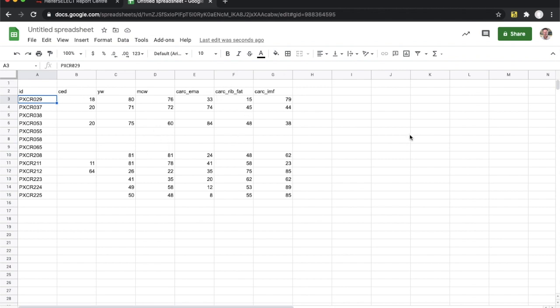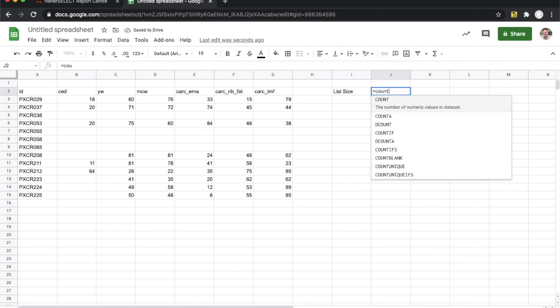How big's our list? Well, let's keep a tally on how big our list is over here. List size. Let's do another function here, which is count. Now, because these values we're going to count here aren't numeric, we need the count A function because they're strings.